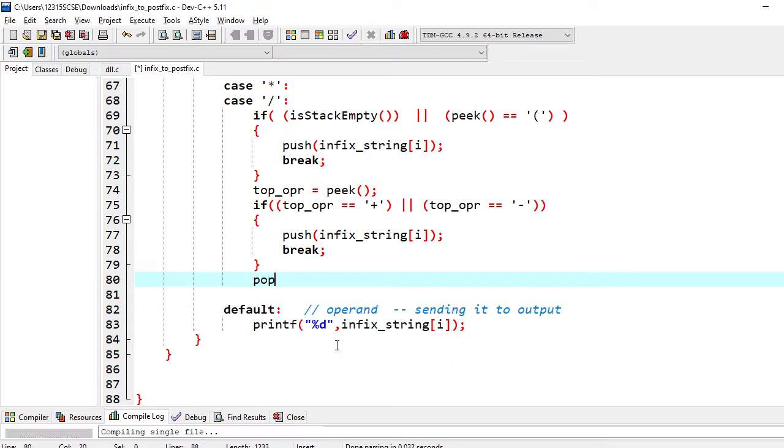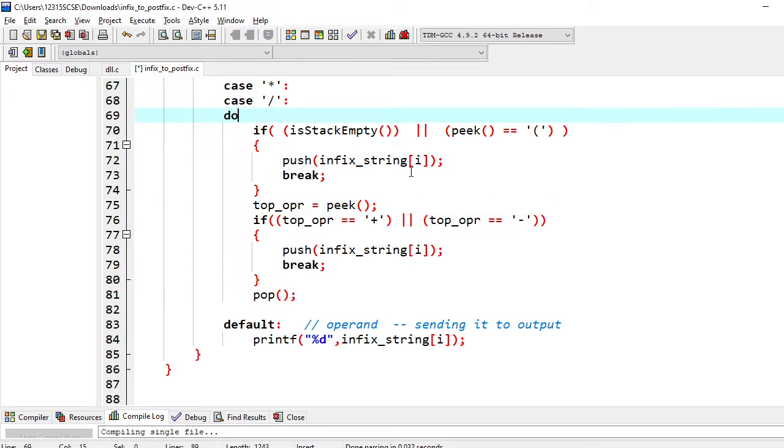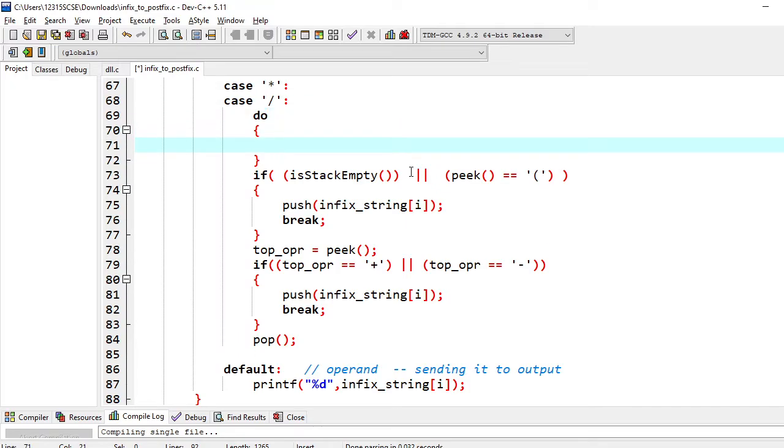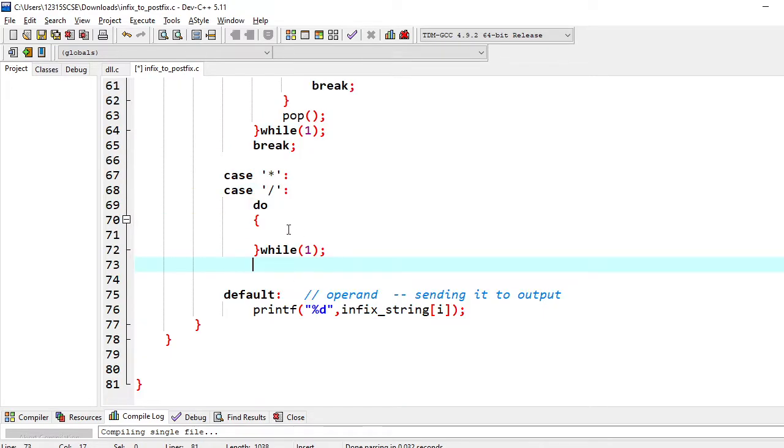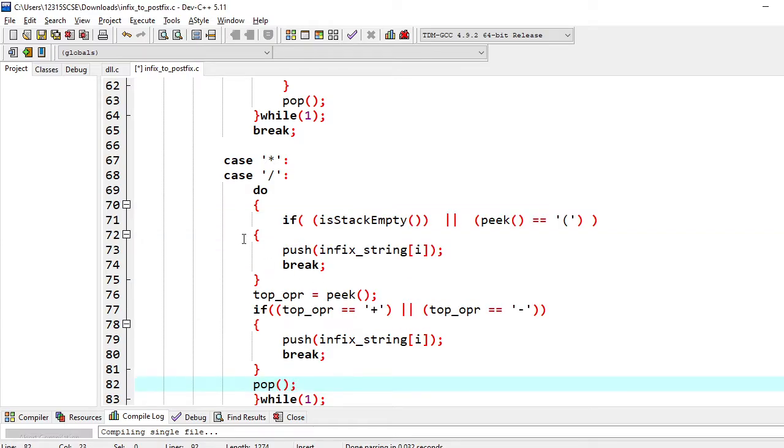So first you do a pop here, and again you have to check. What do you have to check? Once you've done a pop, the top operator changes. So we can put this whole thing in a loop. Maybe we'll write a do while. You can copy the whole thing and put it here.